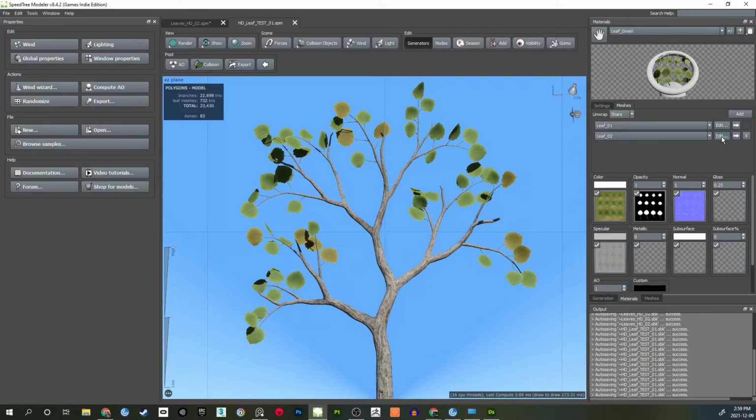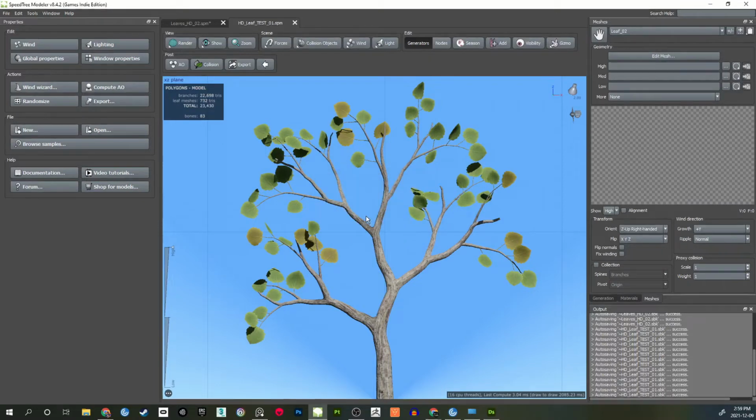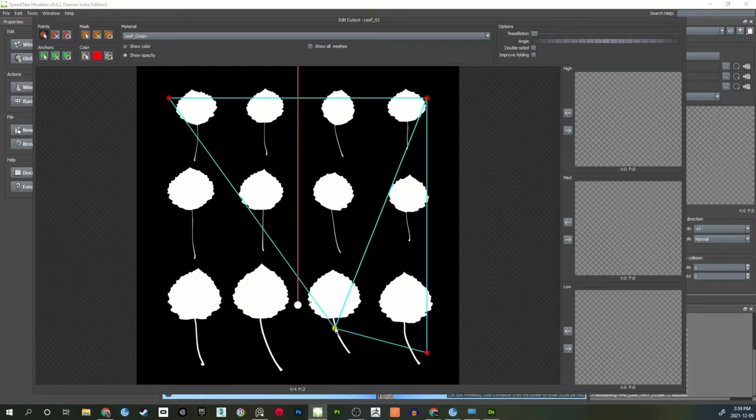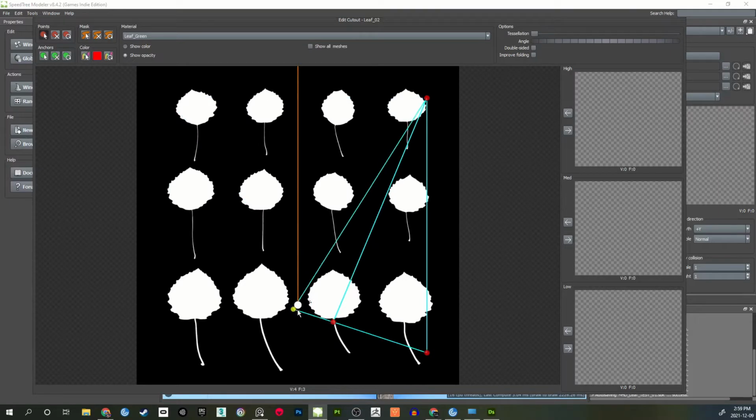So go to edit mode, click yes. Now we can actually choose some of the leaves. Here all of the leaves look almost the same. There is not much difference, but we can just try to give a different look to it.